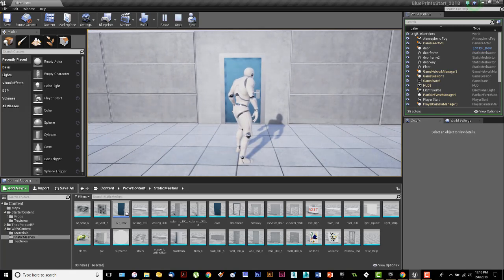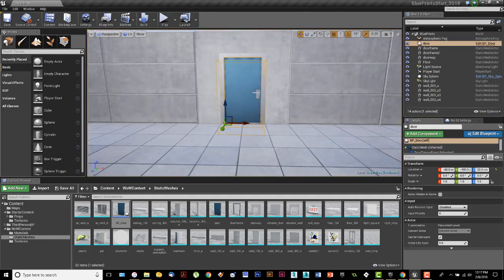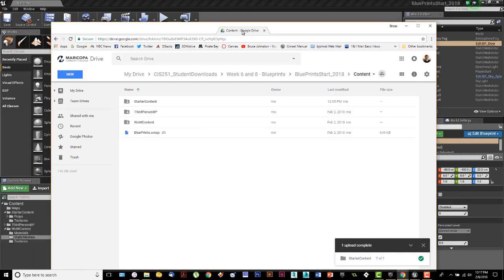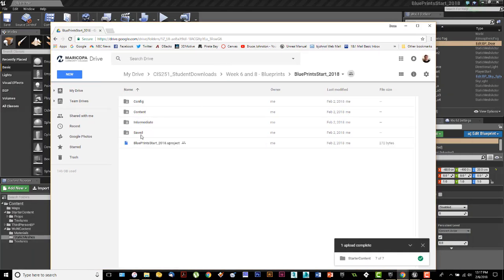So you might want to download the starter file from the Google Drive. If you're going to do that, it's going to be called Blueprint Start 2018, and in that you're going to see the file.